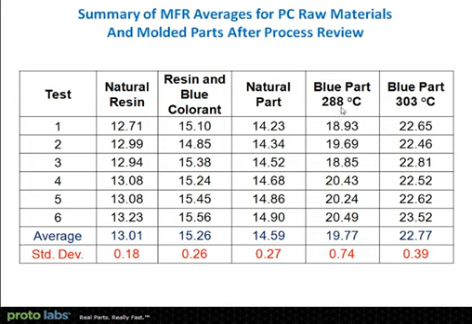Now the change they made is a perfectly acceptable change for most polycarbonates. 288C is about 550 Fahrenheit, 303C is a little shy of 580. Polycarbonates should be able to stand that change. And although the data is not here in this table, the natural material had no trouble with that increase in temperature. But the blue material showed a significant shift in the melt flow rate, and now we're actually back into an area where we have concerns about the integrity of the material. When we sampled the concentrate by itself, we found the melt flow rate of the concentrate was 90. There's no reason in the world to have a melt flow rate of 90 for that color concentrate.